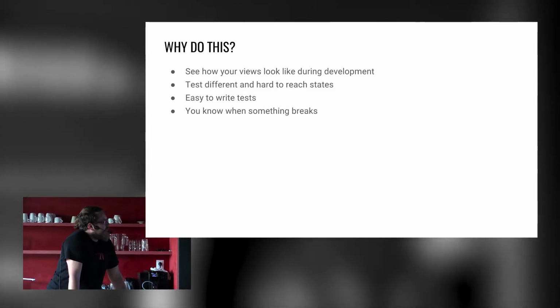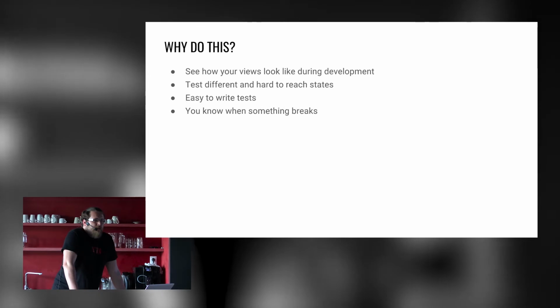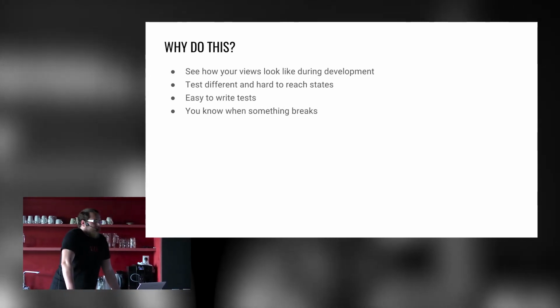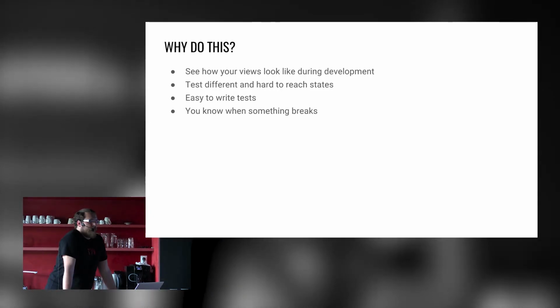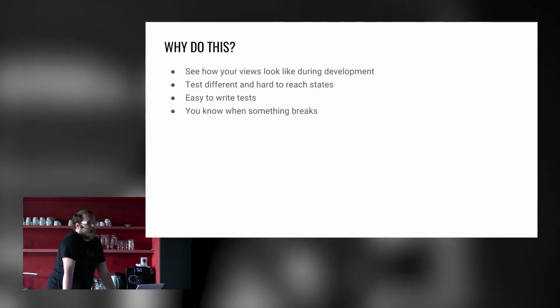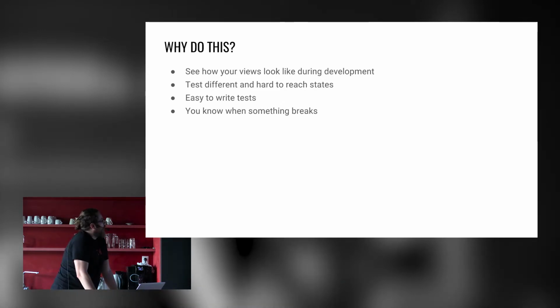And the tests are quite easy to write if you write your view controllers in a way that they can be easily instantiated. So you need to have, for example, storyboard identifiers, and you can't have dependencies that are very hard to find or hard to create, so that you can mock them and provide view controllers the data that they require. And obviously, you know when something breaks. That's the purpose of all the tests. You know exactly where it broke and what went wrong.